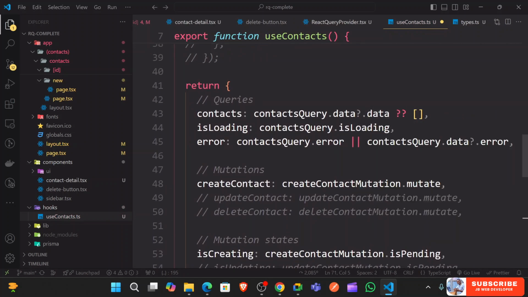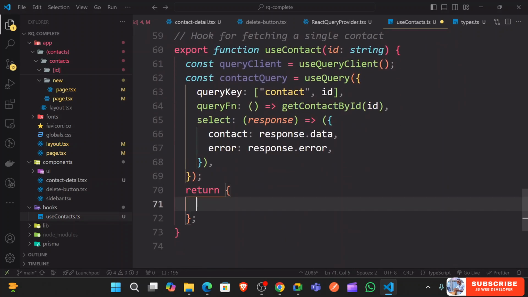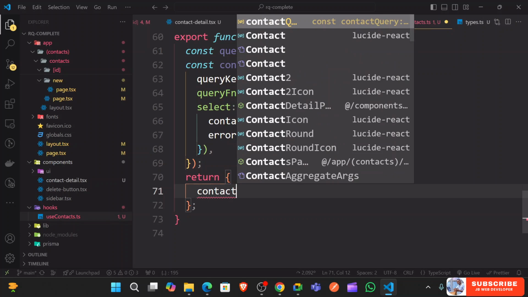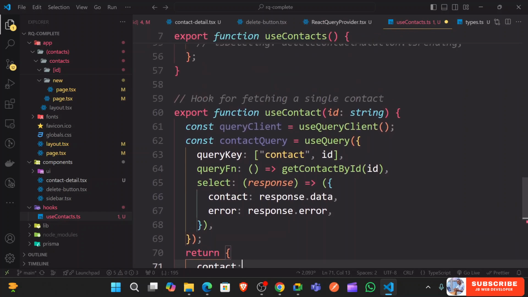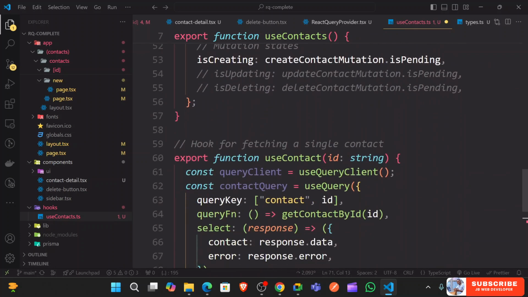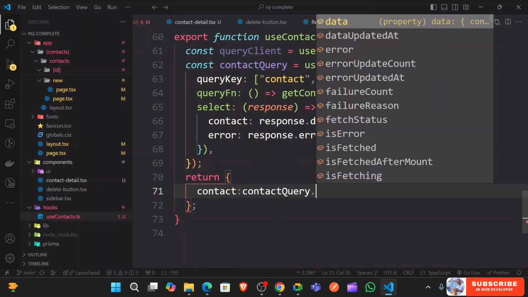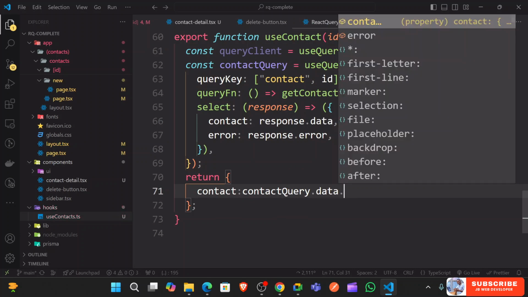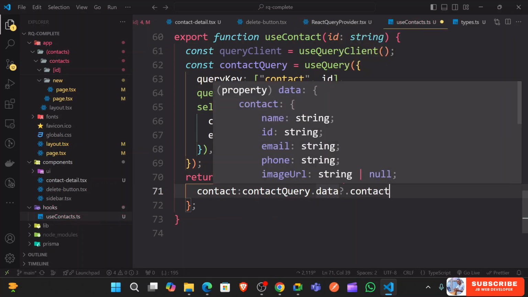Okay, because we could return the contact. Can I just say return contact, which is going to be, in this case, let me see, contact query. So it's just going to be the contact query dot, so you can see dot data, then dot contact. Okay, nice.